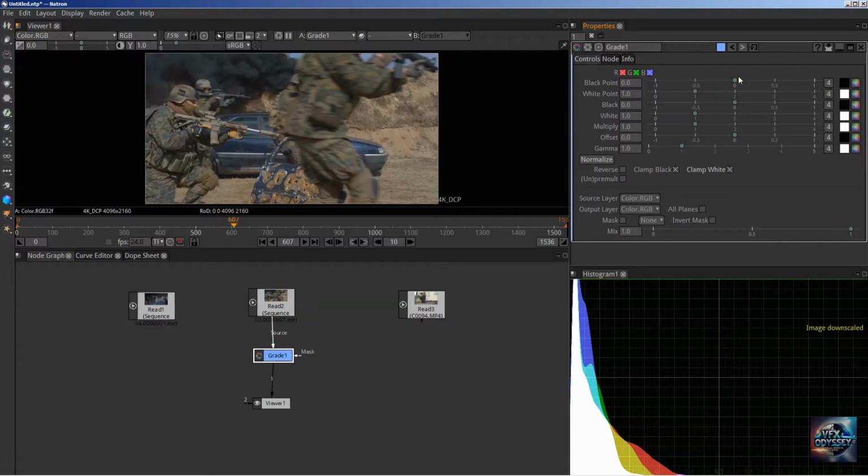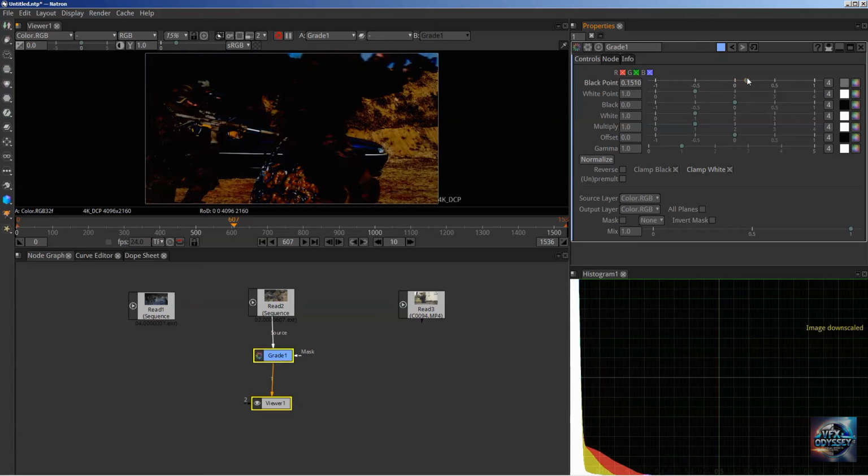Now when I increase this, what happens? The image gets darker. So what happens really in the background? In the background, I am telling Natron that I want the pixels that have a value of 0.17 to be converted into 0.